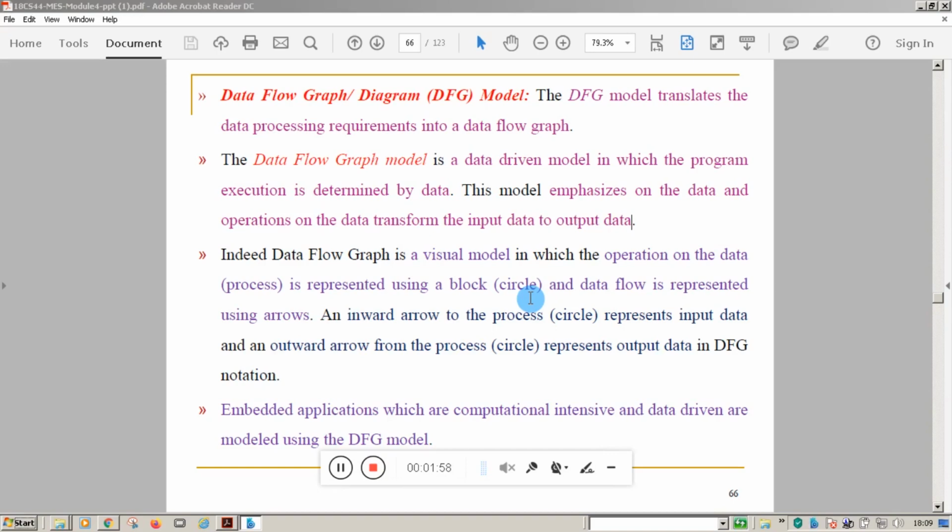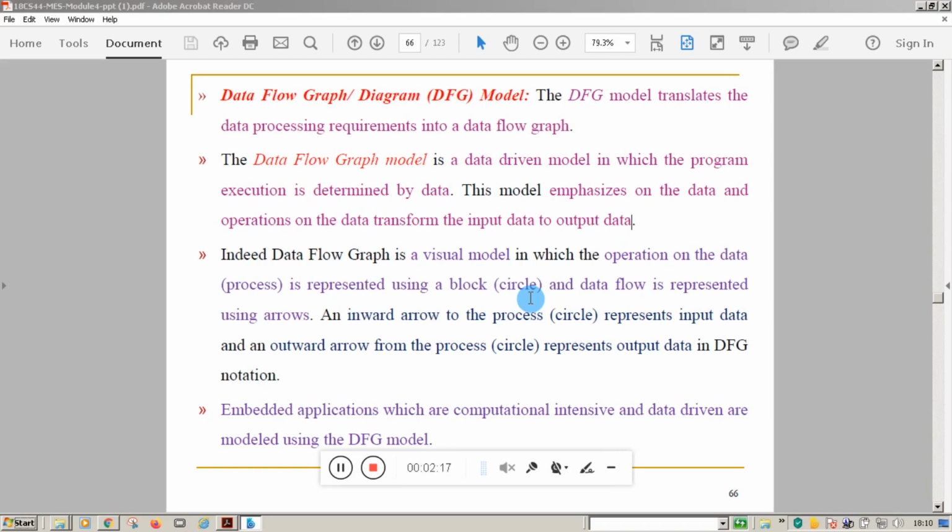Certain notations are used to write the data flow graph. A process is represented by a circle, and an arrow represents the flow of information from the input to the output.